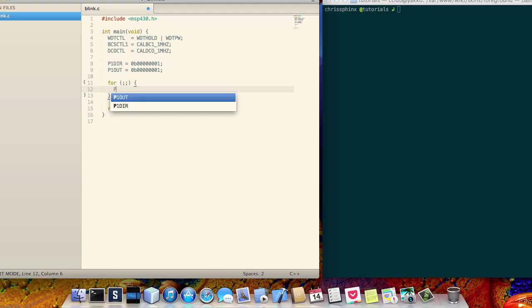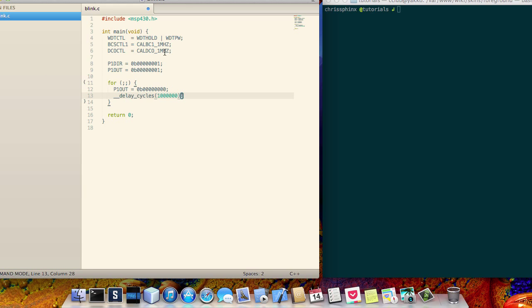But inside here, let's go ahead and set the LED to off, and then we will use a built-in function called delay cycles, and we'll set it to 1 million.